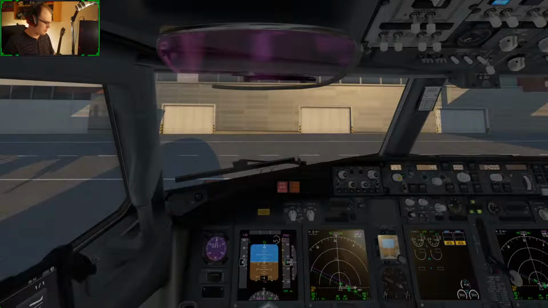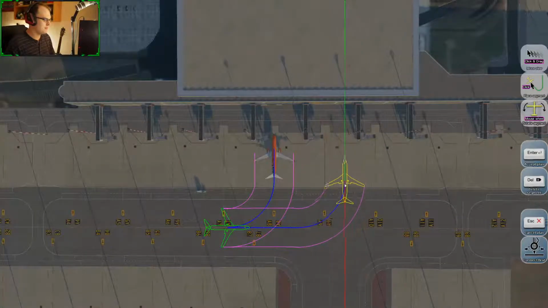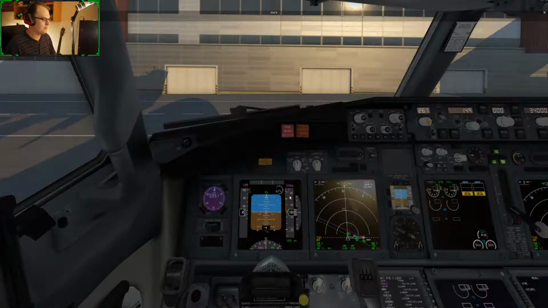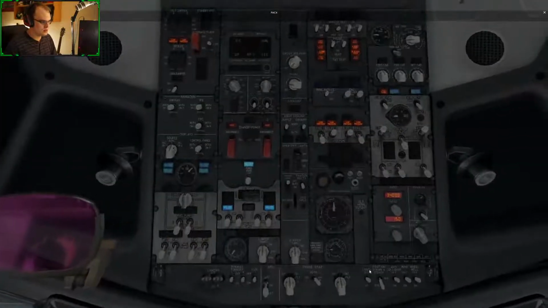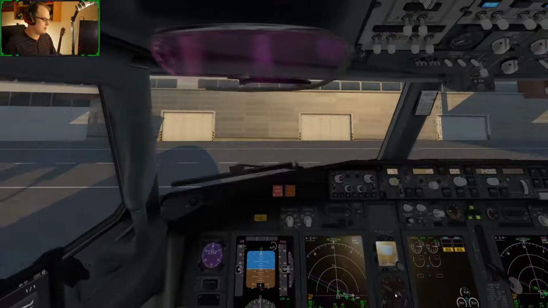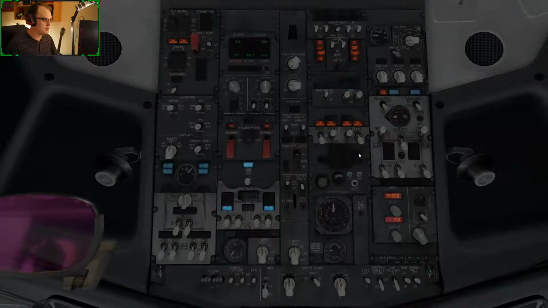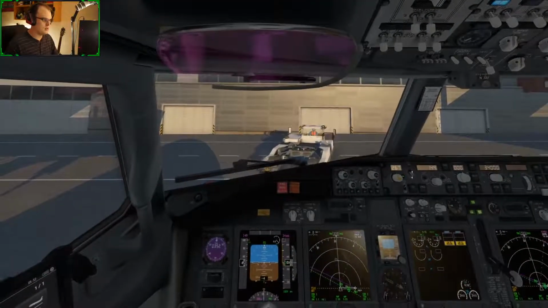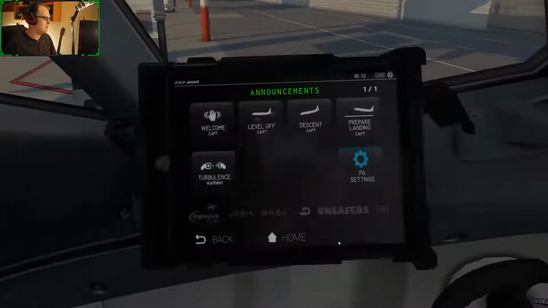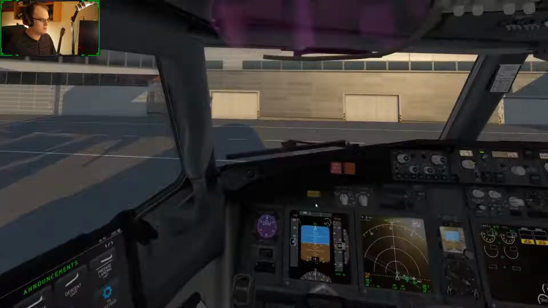Okay, let's go ahead and set up our pushback. Captain, let me know where you want this thing. Perfect. Good morning, ladies and gentlemen, welcome aboard flight 331. Our flight time will be roughly 2 hours and 9 minutes. Now that the cabin door is closed, please make sure that all devices are in airplane mode. Please fasten your seatbelt and make sure that all tray tables and seat backs are in the full upright and locked position for departure. Cabin crew, prepare the cabin for departure. Fuel pumps are all on. Anti-collision light is on. Position light set to steady, already done. Auto throttle can be armed now. While that's happening, let's do our welcome announcement.